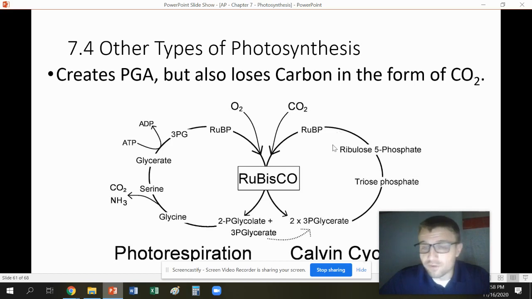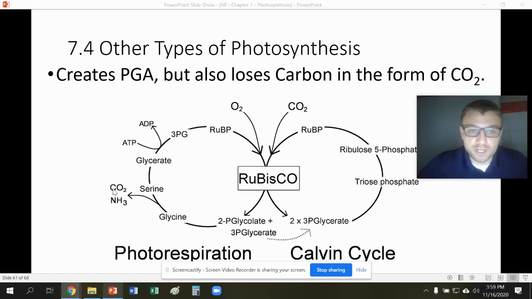Our whole goal for photosynthesis is to intake CO2 and to fix it into glucose. With photorespiration, you can see this side here is photorespiration. You're exhaling CO2. In the Calvin cycle, you're intaking CO2 and making glucose. We don't do that when photorespiration occurs. We're not making glucose. We're exhaling CO2. That's a horrible thing for plants. So you're no longer just intaking CO2. You're stopping the intake of CO2 and you're respirating. You're exhaling carbon dioxide. That's bad for a plant.